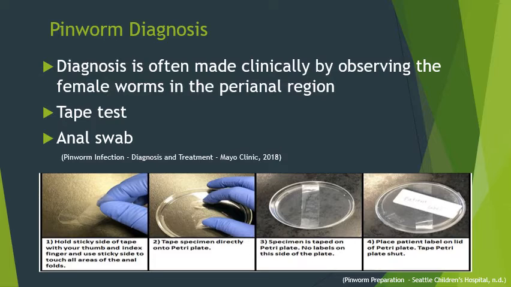To assist your doctor in making a diagnosis, you can perform the tape test. As soon as a person you suspect has pinworm wakes up, before he or she uses the toilet, showers, or takes a bath, press a piece of adhesive transparent tape to the skin around the anus. The eggs will stick to the tape. For best results, perform the tape test 3 nights in a row and take the pieces to your doctor. The doctor can look under a microscope and see if there are any pinworm eggs.